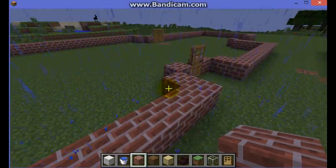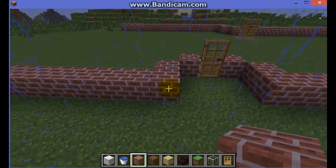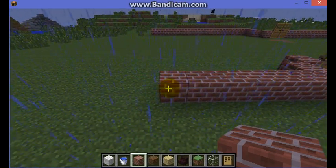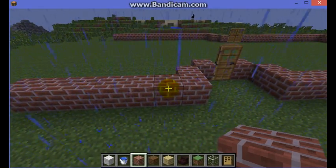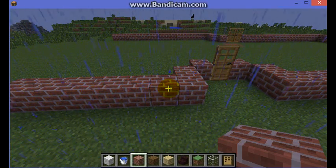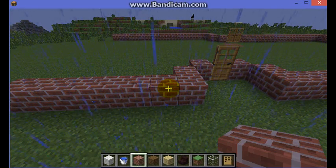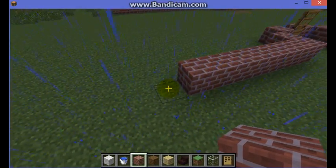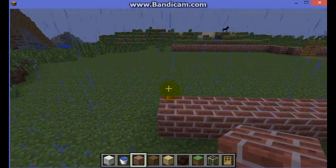Now I double check this side because something doesn't look right. 1, 2, 3, 4, 5, 6, 7. Yep, the front was supposed to be 9, not 7. 7, 8, 9. Yep, that looks better.